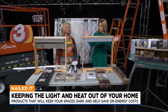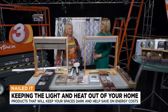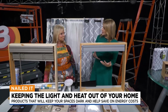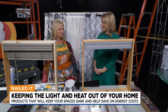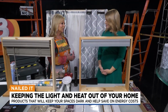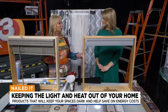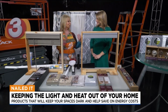She's got a fun little set here, and we are talking about something that is kind of an issue for anybody who wants to go to bed a little bit early, aka morning people. You want to go to sleep, but the light's coming in the room, so you're helping us figure out the blackout curtain situation. For sure. And in addition to that, it helps with the heat. So we have a twofold reason for blacking out the windows, and it can add to your decor as well. There are blackout options that are pretty, which is a triple bonus, right?